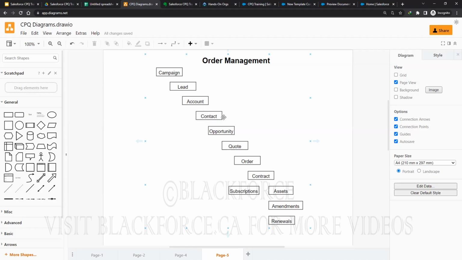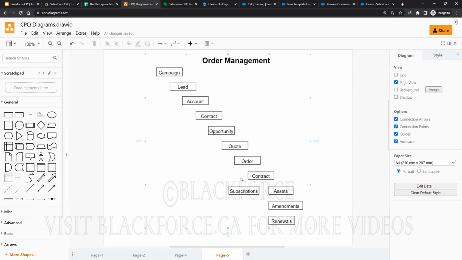And from account, you guys know all of this anyway. From account, we take the primary contact details and everything, right? Then we can also create an opportunity. I'm just going in that order. Then from that opportunity, we create a quote, right? So far, you guys know all of these. We have seen opportunity, we've seen quote and things like that.